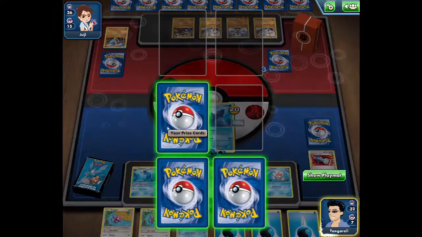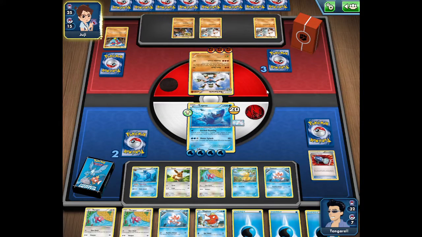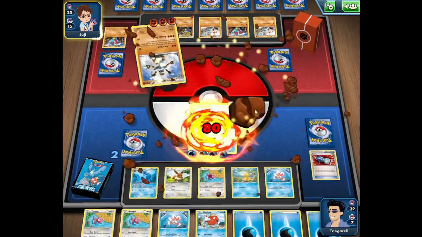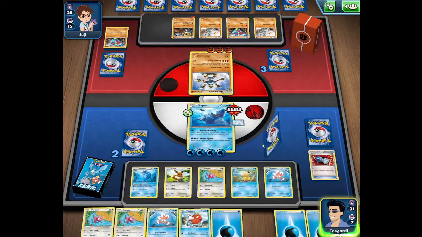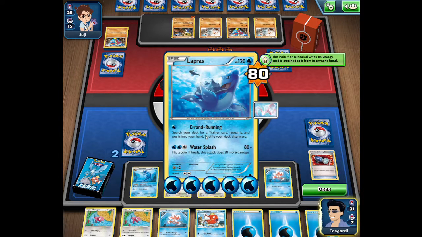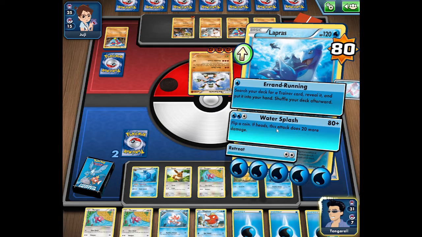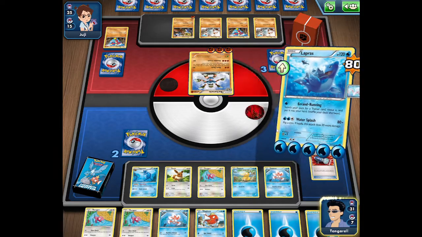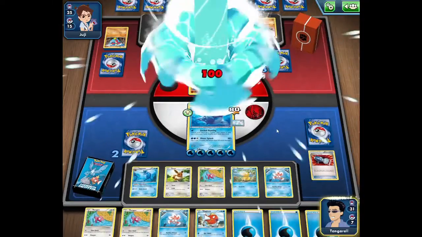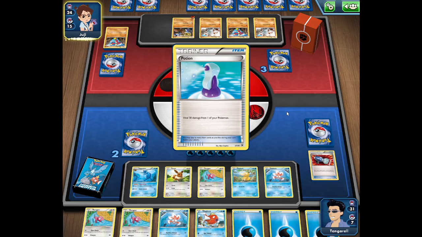Oh, now I win the coin flip. Sure. And I get a Magikarp. There you go, that's the play you should have been making. And now I am fucked. Because now is when I should have used that to get rid of him. Oh my god. Yup, yup, yup, and yup. So we're gonna go ahead and Water Splash and hope that I get a heads just so that my next Pokemon can kill him. Oh, you little bitch.